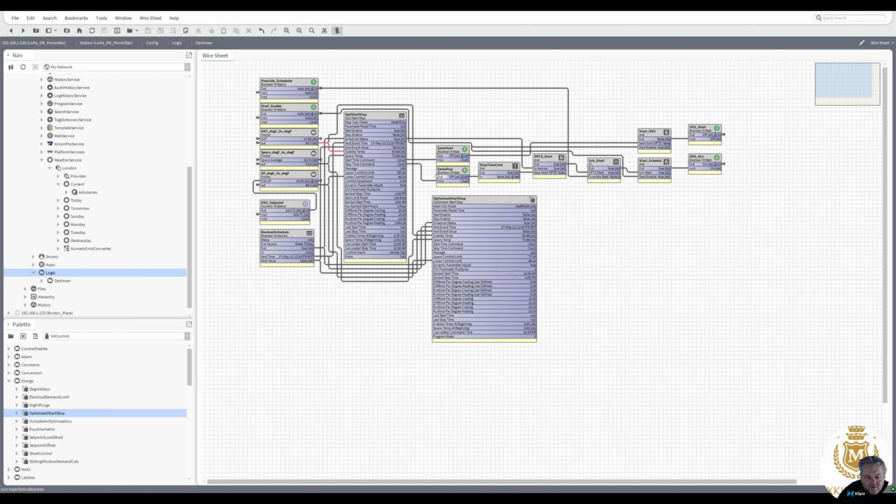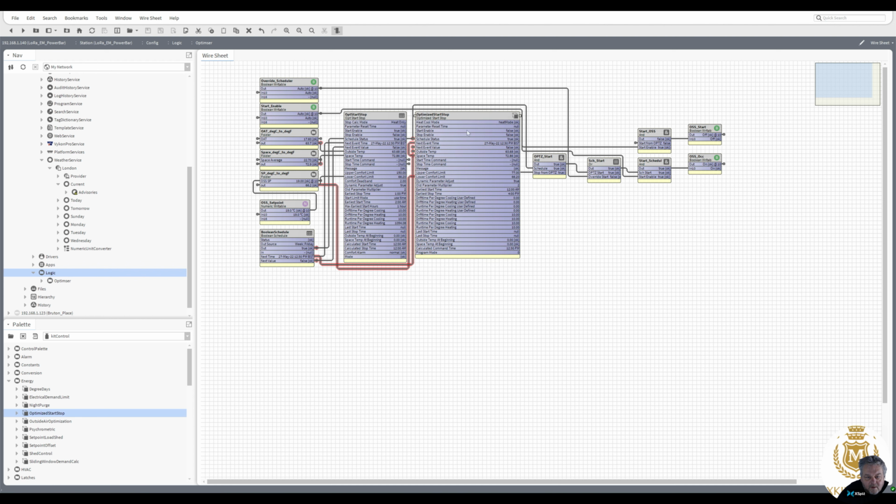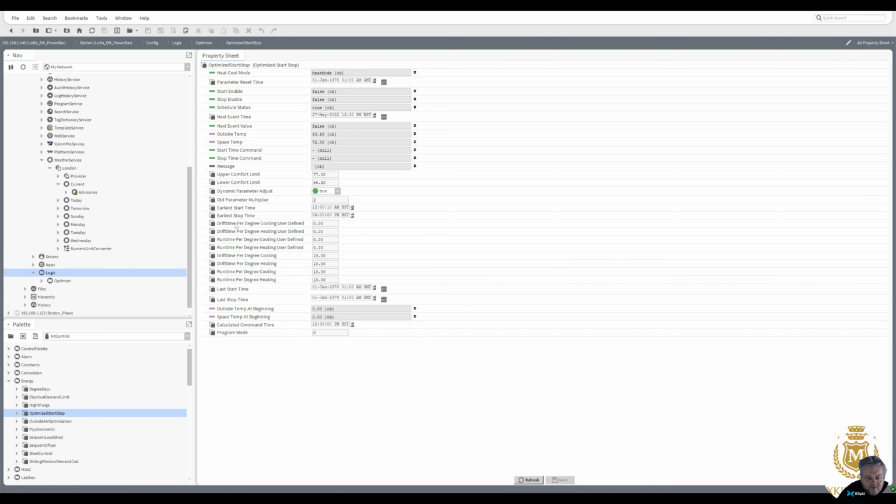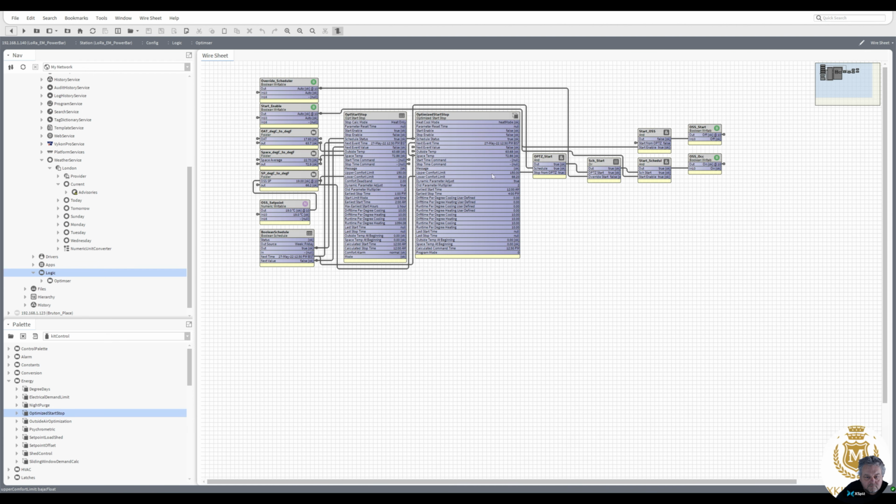There, so I'm just checking both of the units now, both of the optimizers. Upper comfort limit 150. So let's put that to 150. We've got the true, we've got the 2. Earliest stop time 1 PM. Earliest stop time 4 PM.